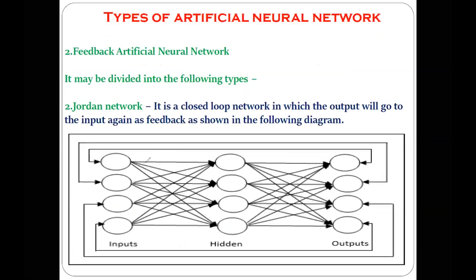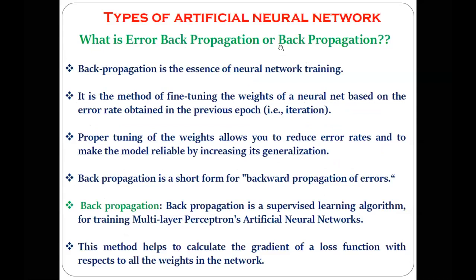So you can see here, initially with the help of the inputs the processing happens and then it goes to the output layer and an output signal will be generated here. Whatever error is generated here, that is sent back again, and again the processing happens on that, and every time the error rate is checked here until we get the minimum amount of error. Okay, so I have mentioned the same point here.